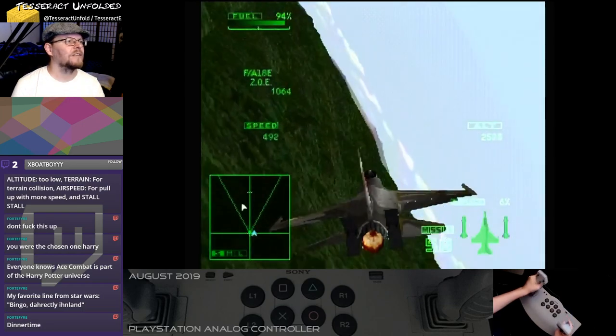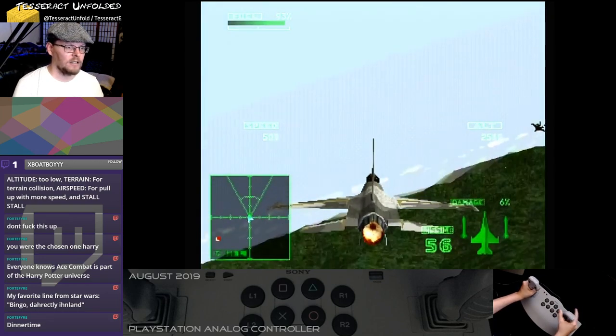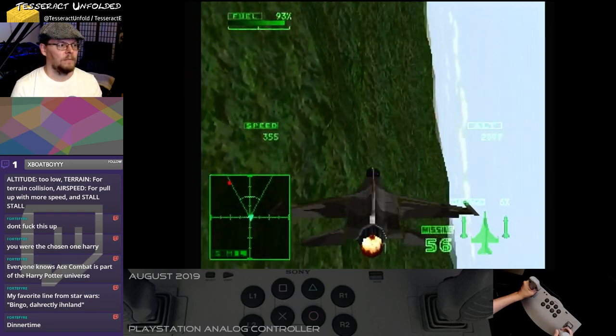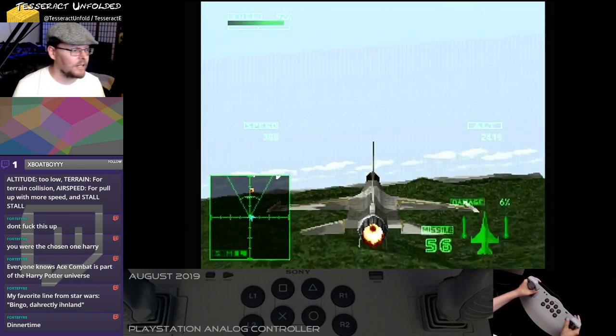Oh, this track sounds a whole lot like Castlevania Symphony of the Night. Well, at least the violin section did.